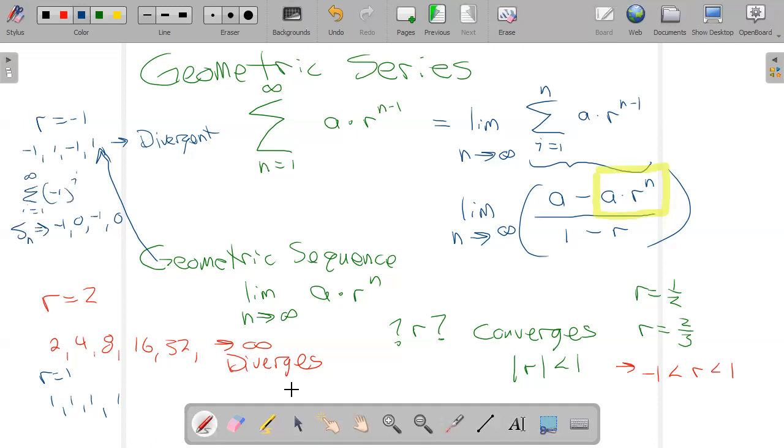But in between, it should always be convergent because we're always going to have a smaller fraction of what we started with. If R is between -1 and 1, it's a proper fraction of what we had before. So this formula right here will go to 0 if the absolute value of R is less than 1. If that's the case, then all I'm left with is the first term divided by 1 minus the common ratio for a geometric series. Kind of cool. So let's look at another example to test this out.